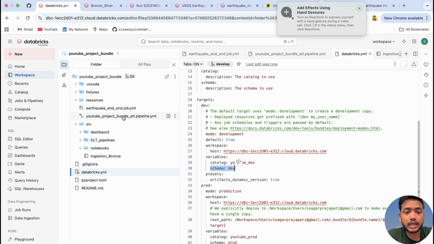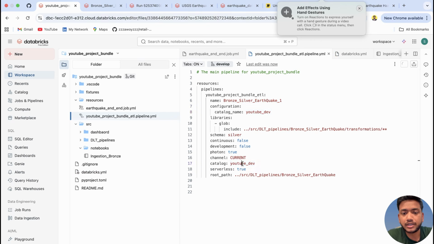So now I have to use the same thing over here. So how it should be used, where dot catalog, something like this we have to use, if I'm not wrong. Okay, so whatever the variables we have defined, we can use in all these YMLs.